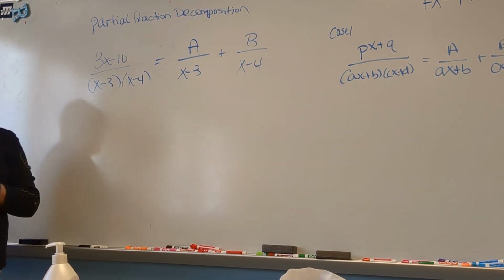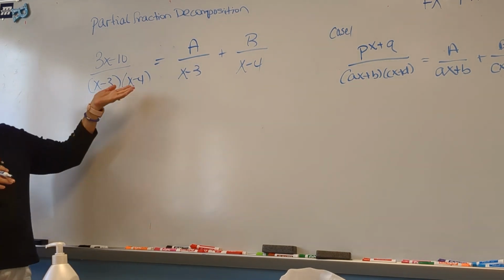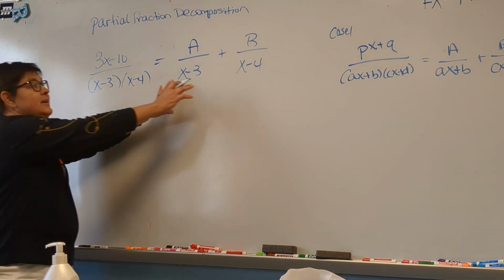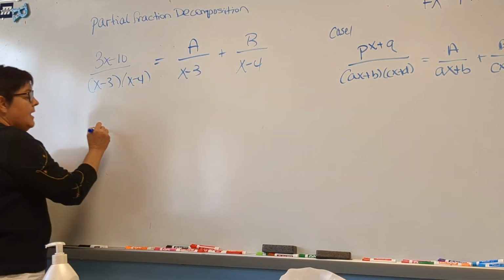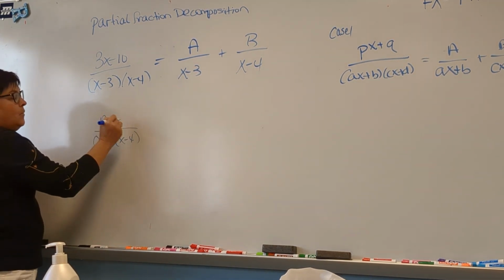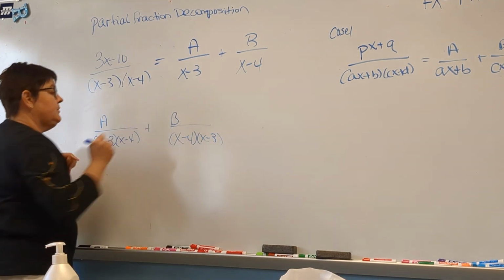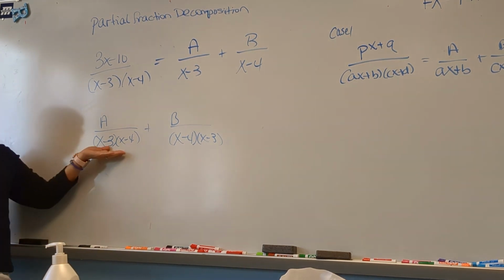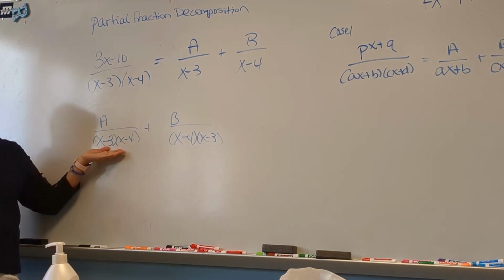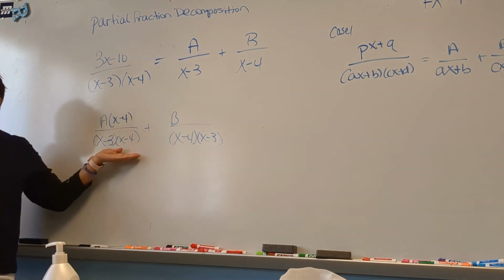All right, so step one, you do that. Now, you're working kind of backwards. So what we need to do is figure out what the common denominator would have been. So we need to make this look like the common denominator. So I'm going to rewrite my new denominator for both of them. And what am I going to multiply each of those numerators by in order to make this happen? So for this guy to go from this to this, what would I have to do? Multiply the top by x minus 4. Have I shocked anybody, or are we good?